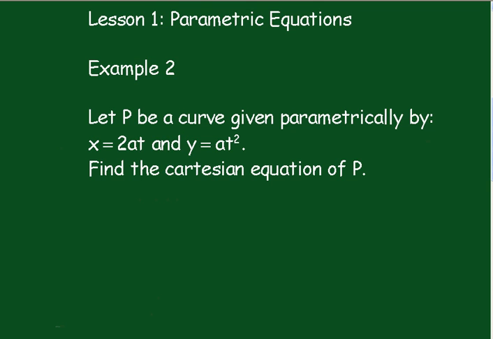Now, in a similar sort of way, we'll start off and we'll write this as x equals 2at and y equals at squared. We know that we've got a squared t here and we've got t to the power 1 here. So what I'll do is I'll simply divide both sides by 2a. I get x over 2a equals t.